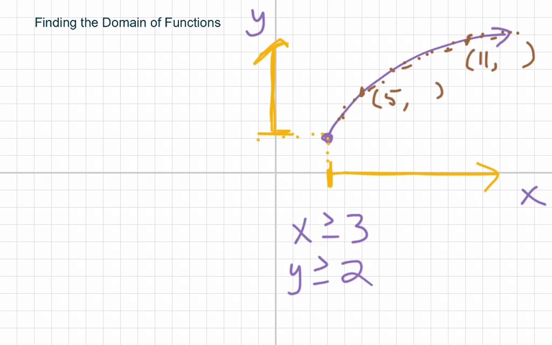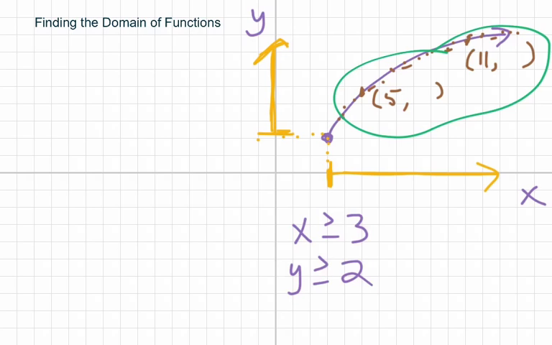And one of the things I really like you to come out of Algebra 2 understanding is that the equations and the graphs and the ordered pairs that you see when you list the ordered pairs, these are all the same thing. They're just different ways of picturing or representing the same mathematical relationship between an x and a y. You can do it with a bunch of points, you can do it with a graph, or you can do it with an equation.